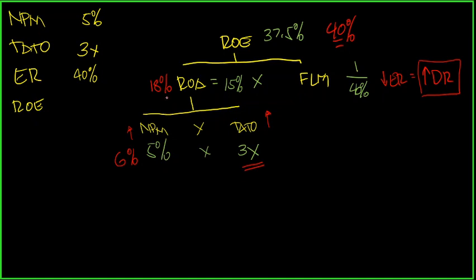Now the question: if you want to have a return on equity of 40% and your return on asset is 18%, how much should be the equity ratio, or how much should be the debt ratio, so that this will be achieved? Let's analyze that. We're basically looking for a number that, if multiplied to 18%, will yield 40%.